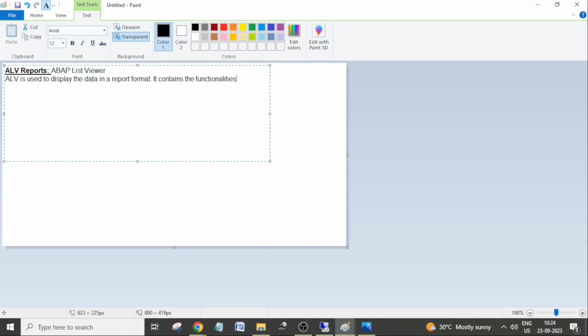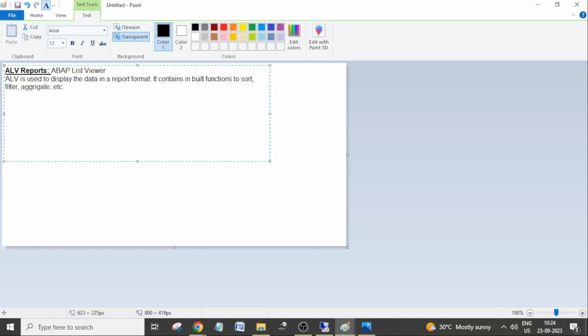We have a few other options in the ALV report. It contains many inbuilt functions: sort, filter, aggregate, etc.